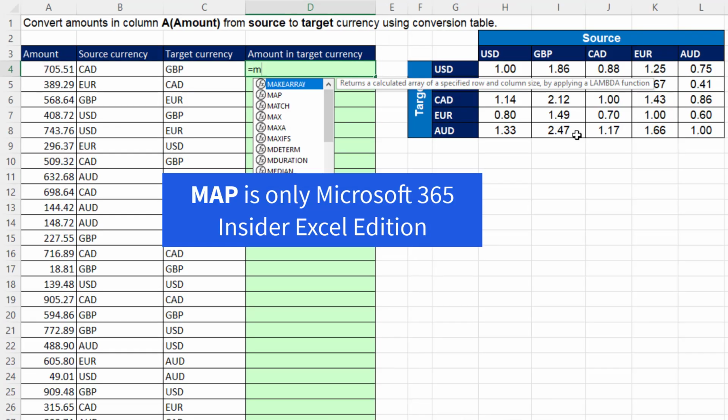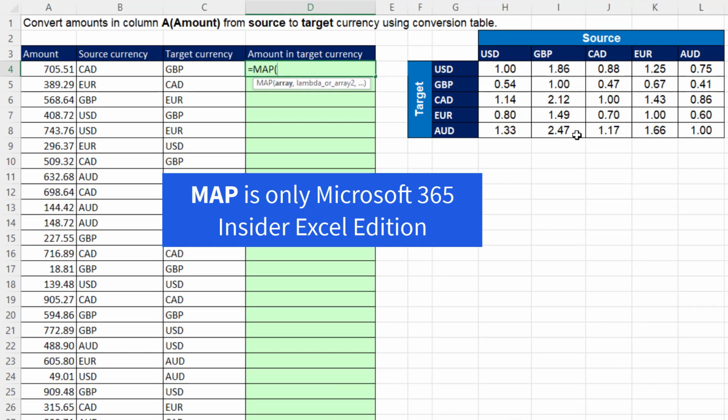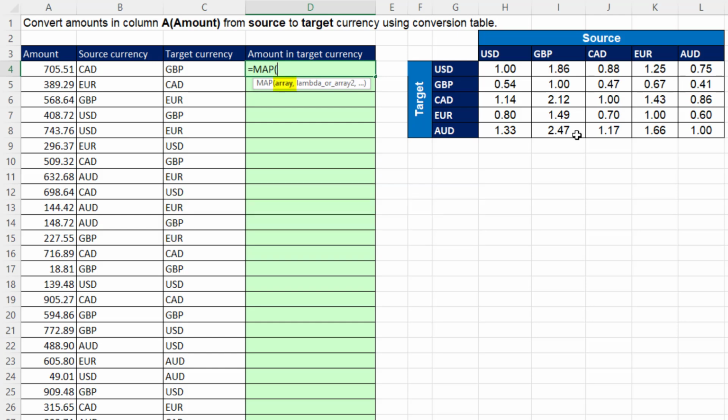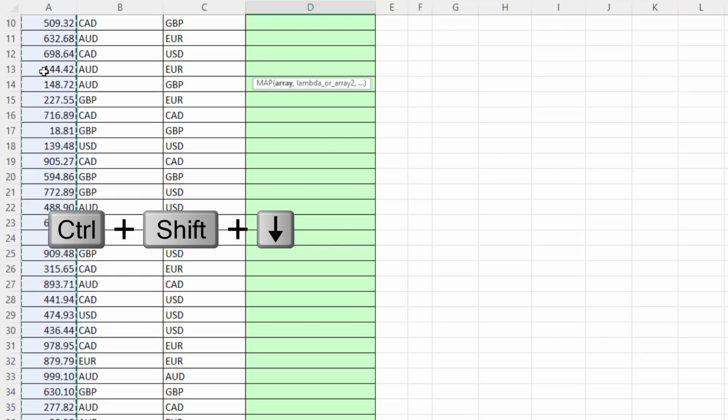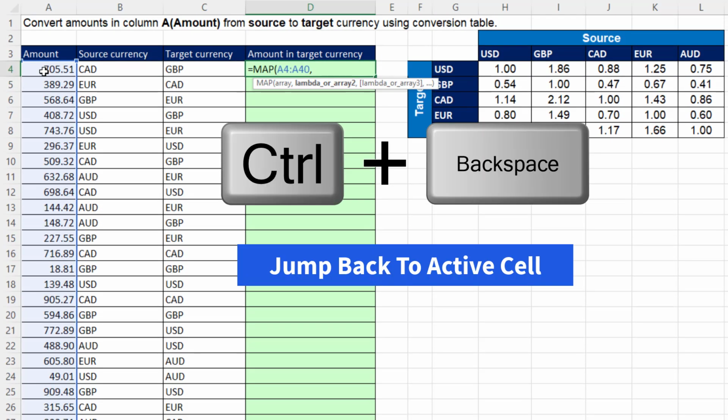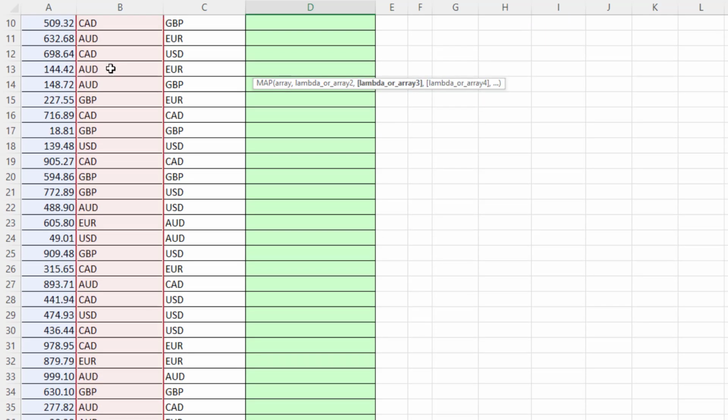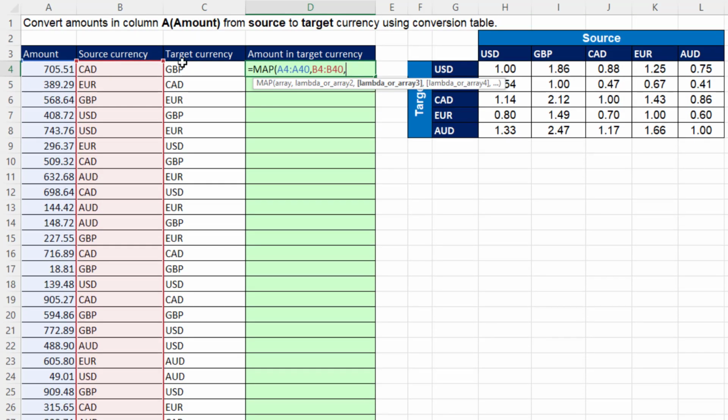All right, we'll start with MAP. The MAP function is in beta testing. For the array argument, we can put one or more parallel ranges. And then the LAMBDA argument is where we put our function. So I'm going to highlight this first column, comma, Ctrl+Backspace. The second column, comma, Ctrl+Backspace. And the third one. So MAP is holding these three ranges. And whatever function we define here, MAP will take that function and run it over each row.